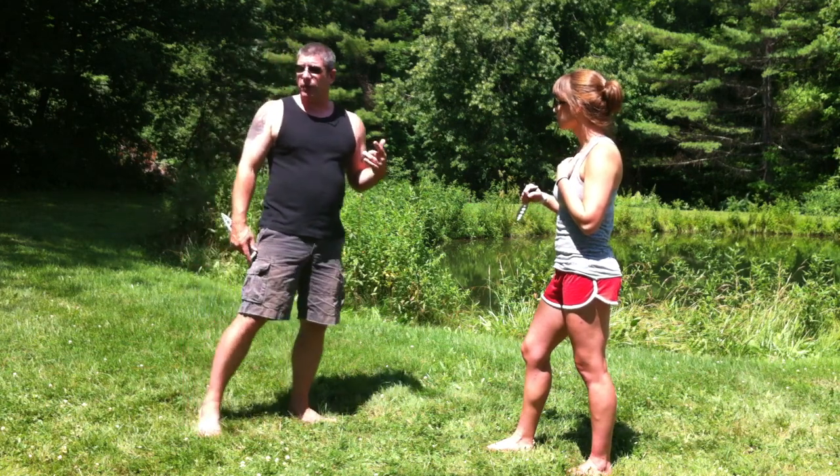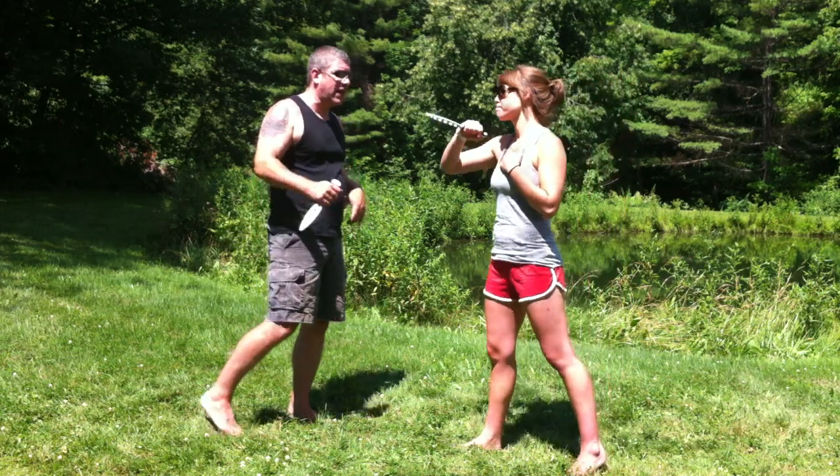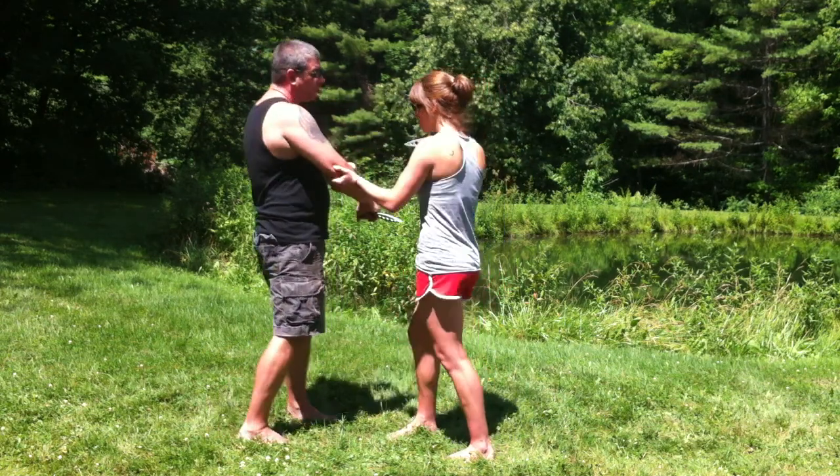I can put a defang with every drill. So for instance, I can go defang to inside sweep double. What that means, she's going to feed any angle, and I'm going to defang that angle by backing out, and then she could come in, or I could, with 1, 2.